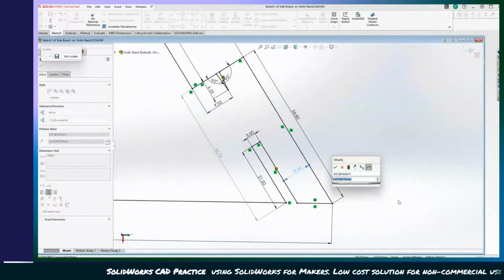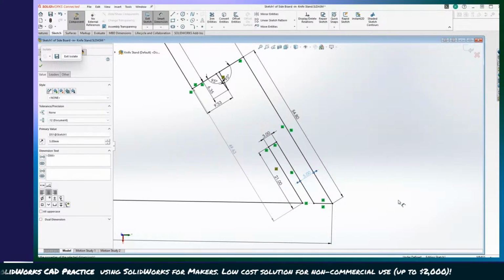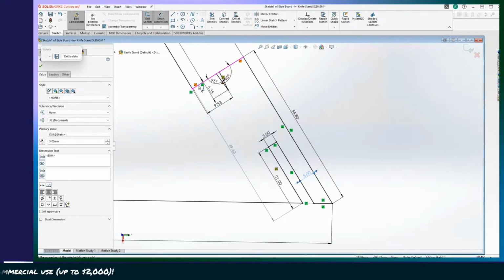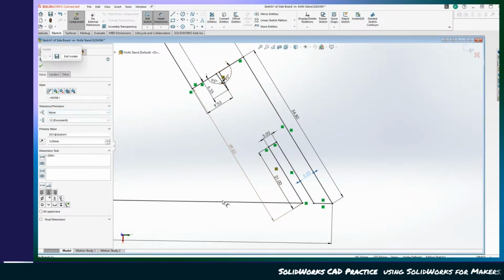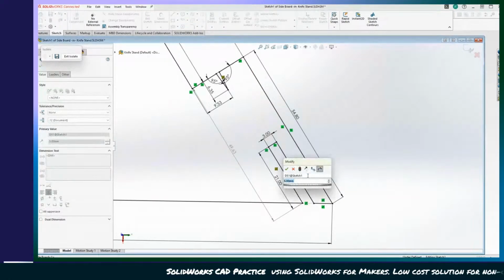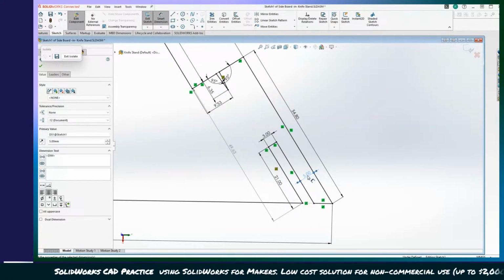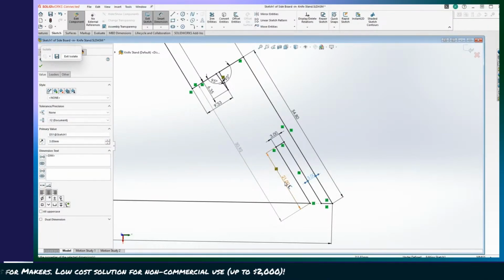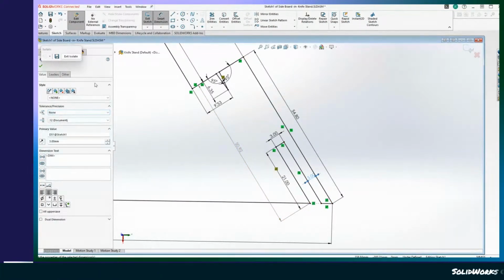Make that like, I don't know, 5 millimeters. Let's make it 3. So the thickness of the material is the thickness of this. I'm a little worried about this breaking off, but just don't manhandle your.